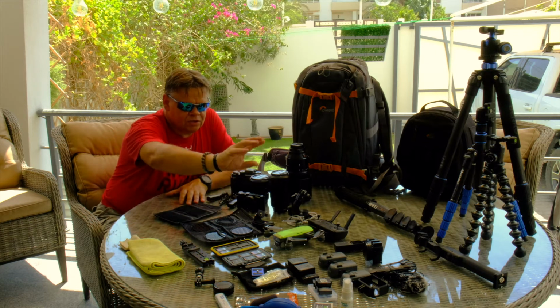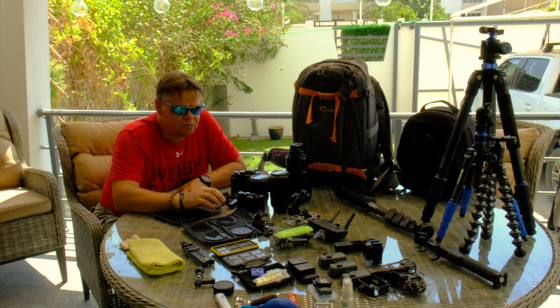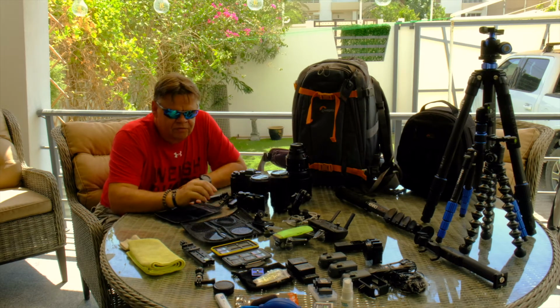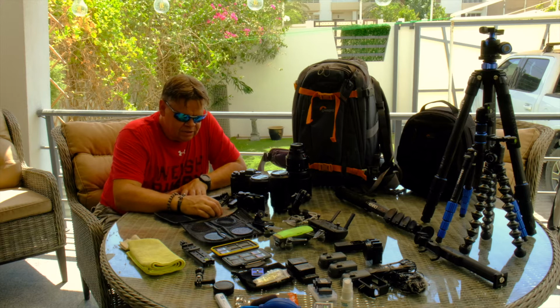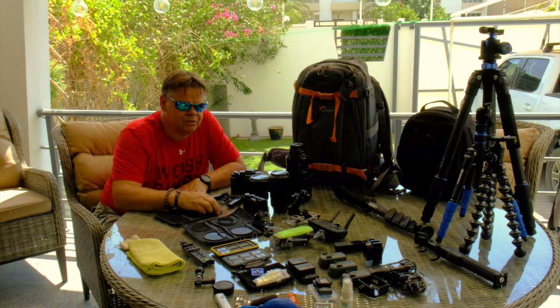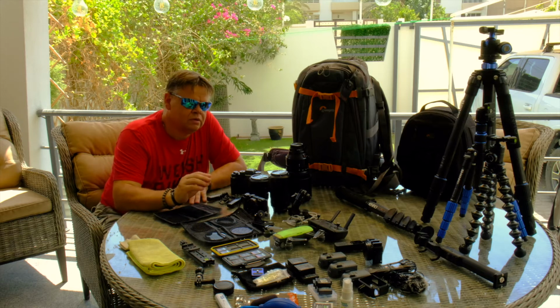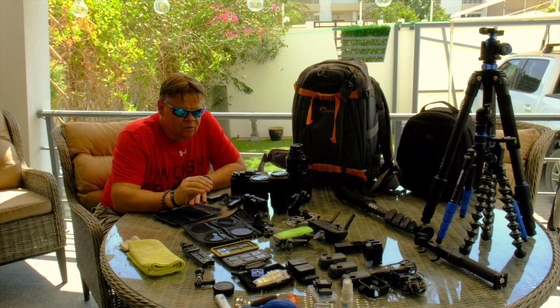The drone, I've got the drone, but I don't. It's only a DJI Spark. Now I've thought, and with the Fly More package, I've thought of upgrading this a lot. Should I go to the expense of buying a better drone, or a bigger drone? But to be honest, we're quite restricted legally in the UAE of what we can use drones for. And I really honestly can't justify the cost of upgrading my drone, when I don't use it that much.